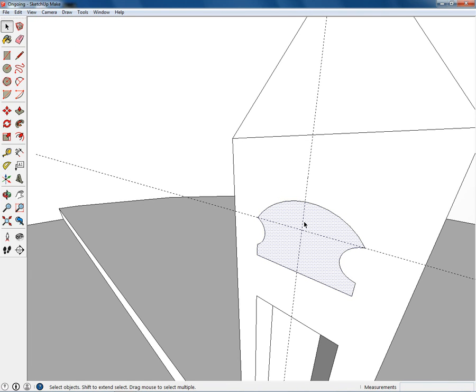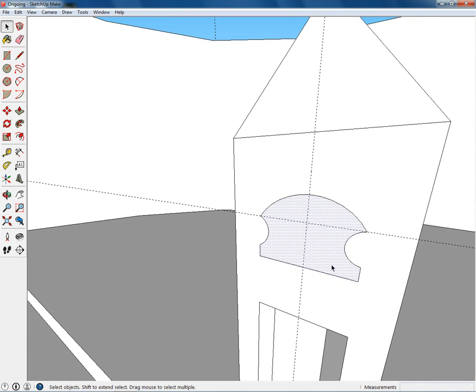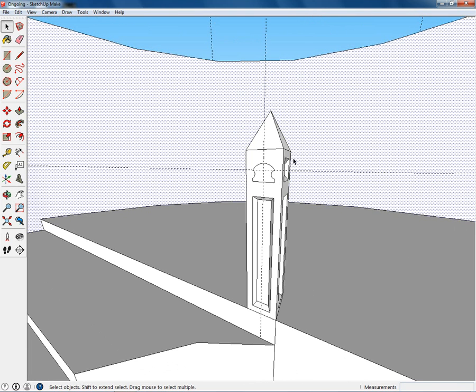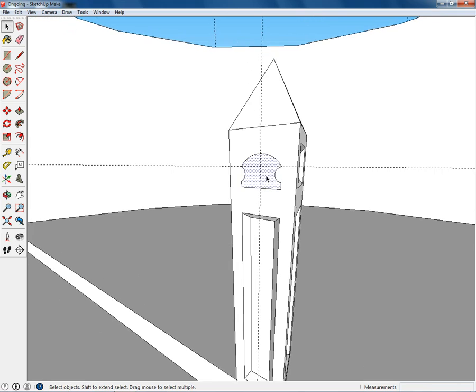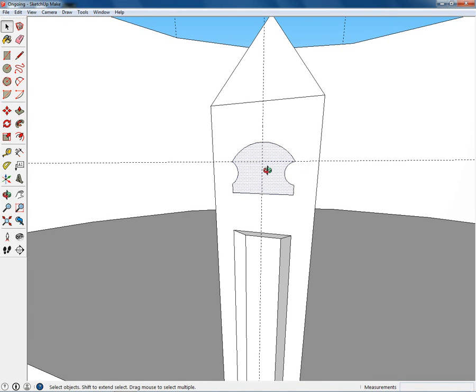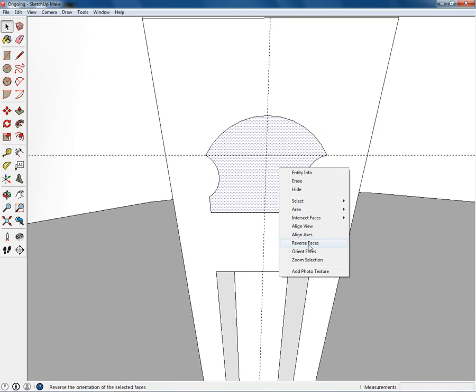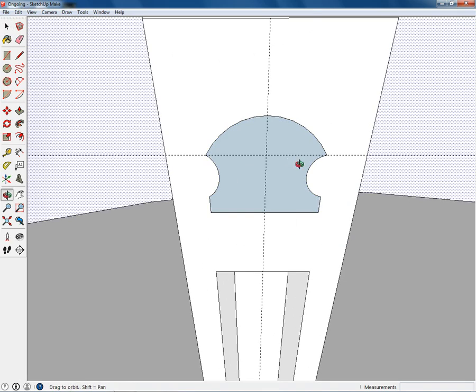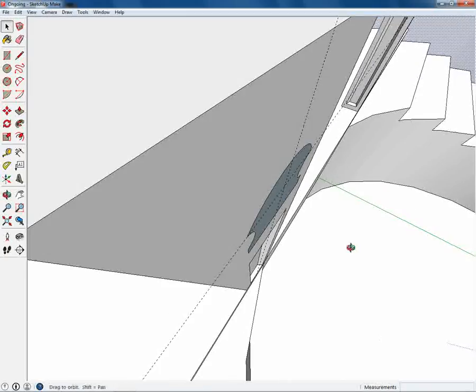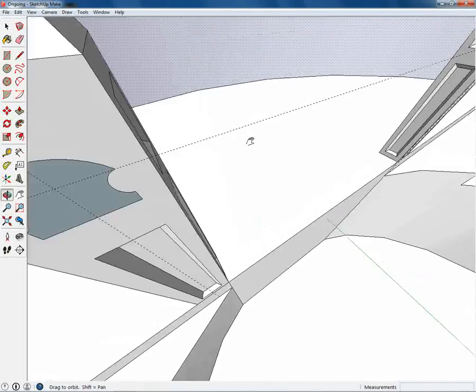So instead of doing F for offset, and remember how we created the cylinder, you could do that to reverse it, or you can do it real quick. You could have done this too with this whole entire room, but it's better to show you the harder way. That way you understand exactly how this works. So right click, reverse faces. Now you got the gray on there, and it's good to go.